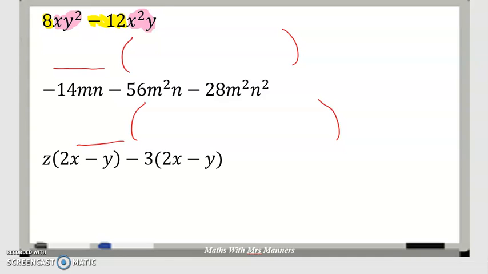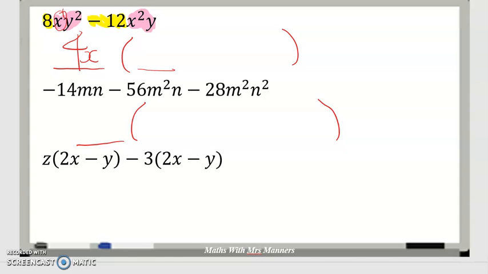If I look at the yellow numerical parts, the highest common factor of 8 and 12, or minus 12, would be the 4. And then if I look at the x and the x squared, it's always the smaller or the lower amount that you can take out. So the lower power is x to the power of 1, so that's all I can take out. Because if I take the x squared, then how am I going to get just a single x term once I've got the x squared? I won't be able to get that x there. So you have to go for the lower power.